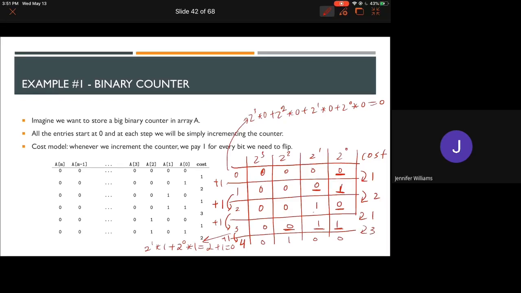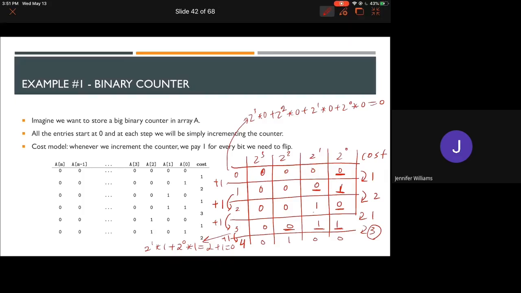So every single time we do +1, the worst case to reach 4 was 3, right? But does that happen every single time? That's the worst case for sure, but does it happen every single time? No. It normally happens around 1 to 2 times, right?